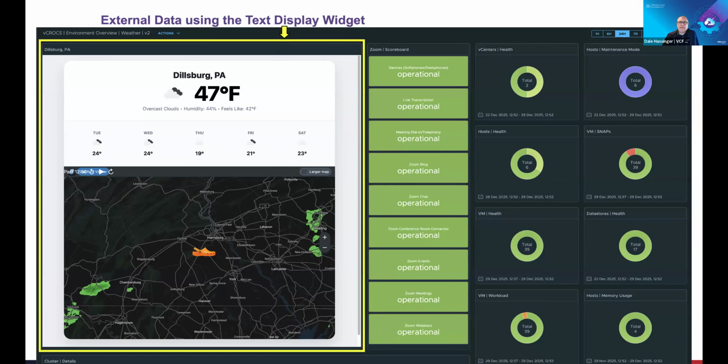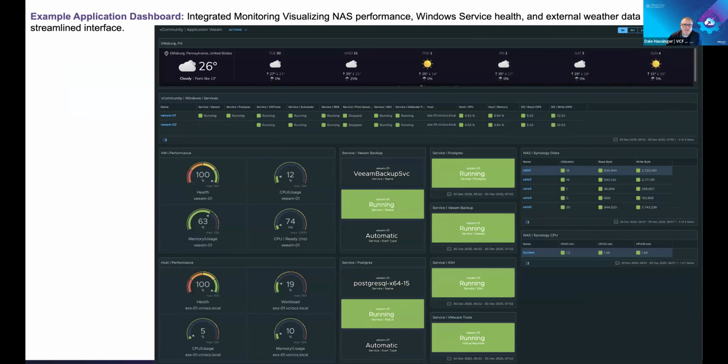If you live on the East Coast, but your data center is in the center of the country, and you just want to see what's going on weather-wise, which could affect communications, you can show that kind of information. I always say, grab your coffee or Red Bull that you like in the morning and have a couple dashboards that give you an overview of everything, and it gets people using the product more.